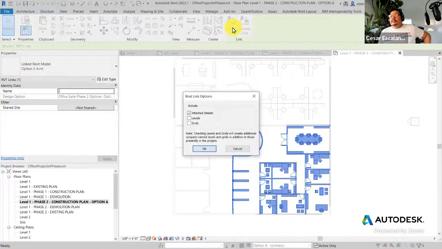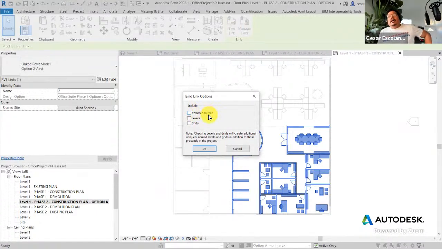So bind it. Now, notice one thing, that my active design option is option A. So anything that I place, including links, groups, details, everything I place here, it's going to be part of option A. I'm going to exclude the attached detail.